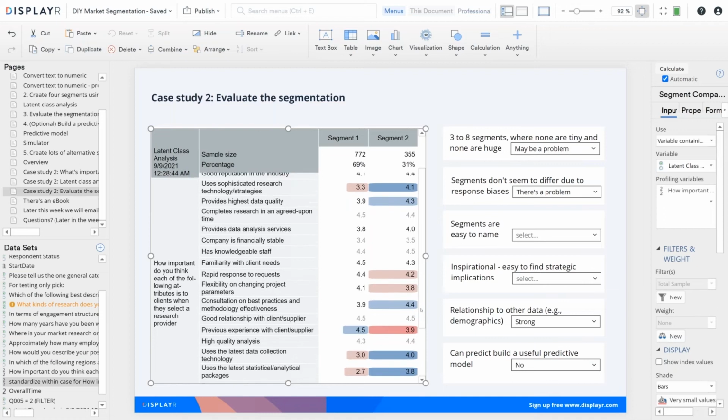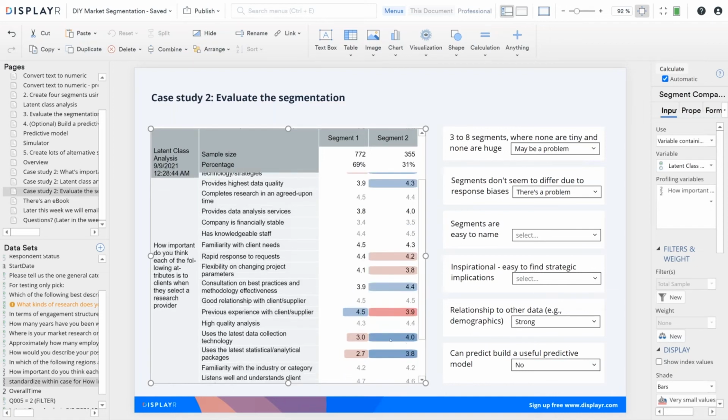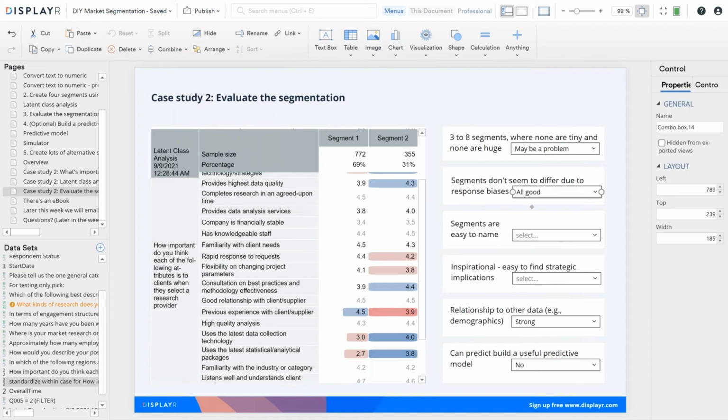So this segment's really low in commercial and transactional costs, and we've all got client relationships like that when we're consultants. And then segment 2, they're really interested in sophisticated research, high quality. They want best practice, latest data collection, latest statistical analysis. So they're really looking for sophisticated, really full data analysis type services. So we seem to have solved our response bias problem, which is good. We could go and evaluate all of the other criteria, but I won't do that. Hopefully you get the idea. But I'm going to return to something.